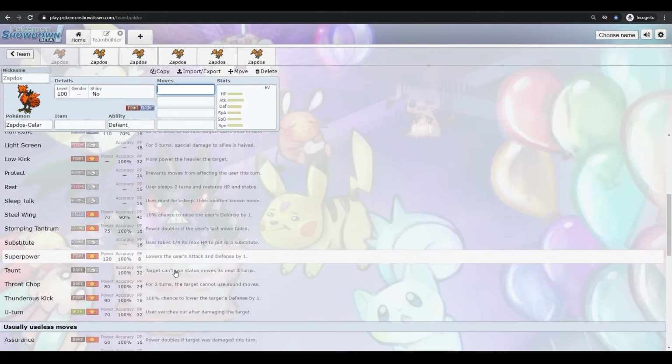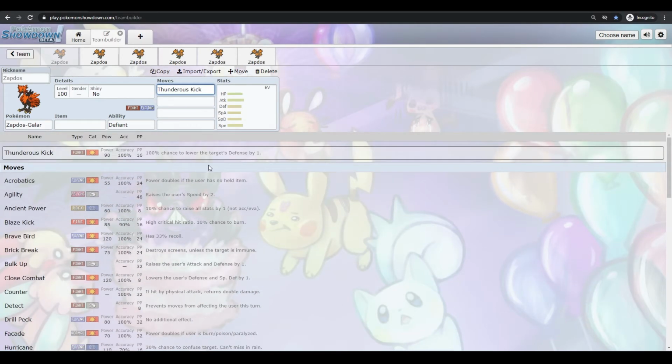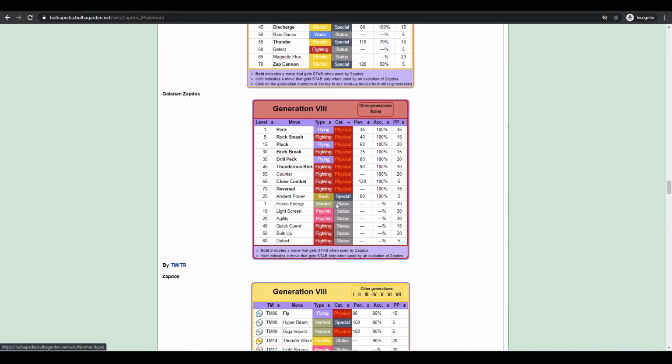But even then, it's not the greatest move, because you could do this, but you can also run the Close Combat, which is more damage, or the Reversal in certain situations. So Thunderous Kick is not terrible, but Close Combat is better in most situations. Ancient Power again is useless.